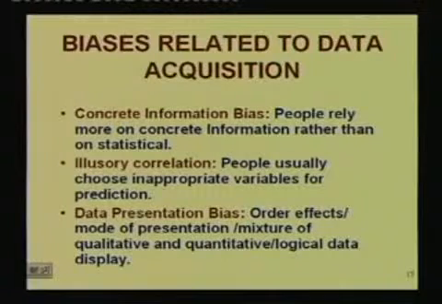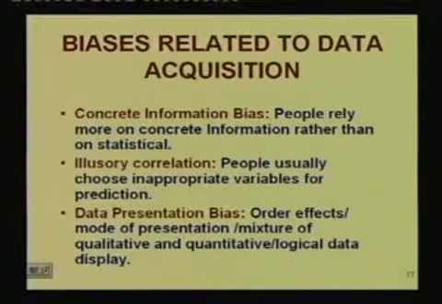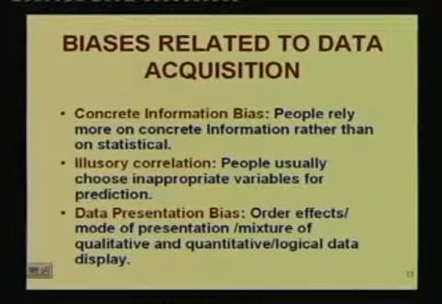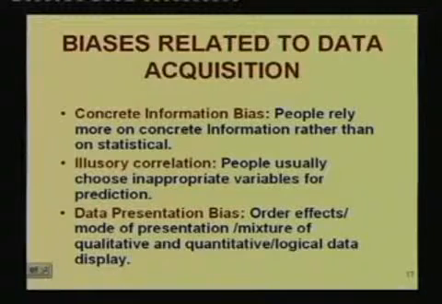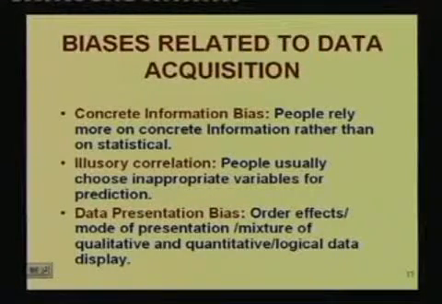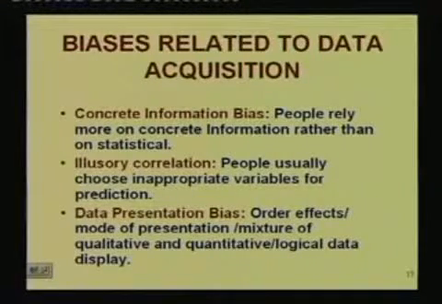Then we have the concrete information bias. People rely more on concrete information rather than on statistical information, right? If you really know that this has happened, something that is known very clearly, compared to that, if a probability is assigned to it... suppose you are told that if you take this path, you will definitely earn 50 rupees, whereas if you take the other path, you will earn 1000 rupees, but the probability is 0.2, 20% probability. So it depends on the payoff. If we say 50 rupees, probably you may not be interested, but suppose it is 200 rupees, probably a person may go for the 200 rupees path rather than the 1000 rupees with a 0.2 probability, because this is concrete information.